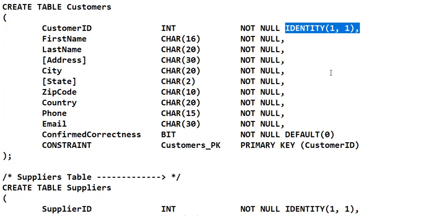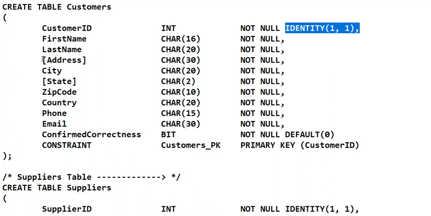This item means that the primary key will be generated automatically by the DBMS. So an identity data type in SQL Server lets you have that be a system generated primary key. The 1,1 means it starts with the number 1 and it increments by 1.